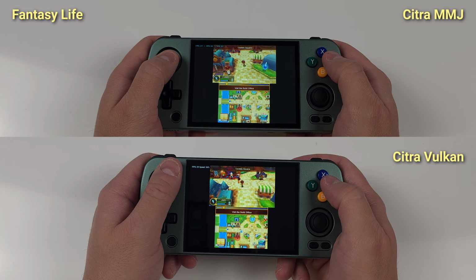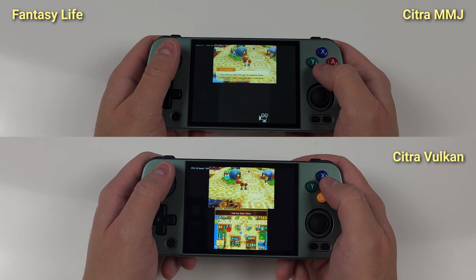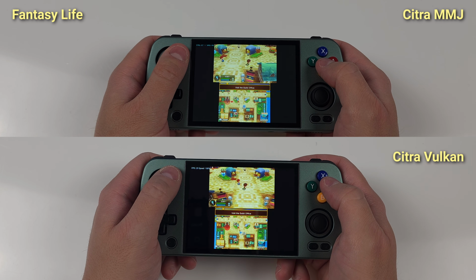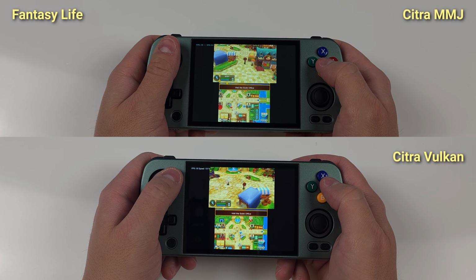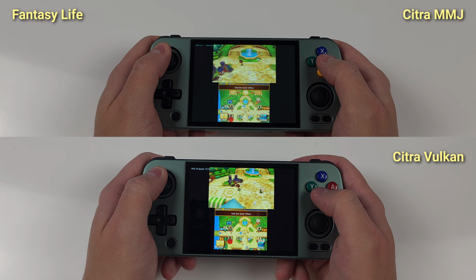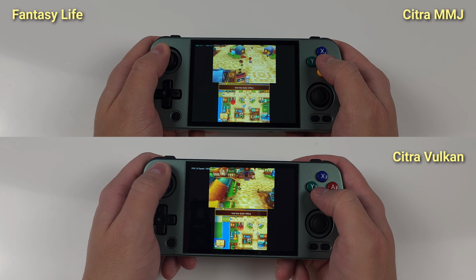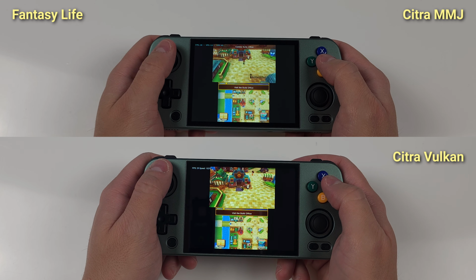Moving on to Fantasy Life, and this is one where it runs slightly better on Vulkan than on MMJ. You can see the stuttering even still on the screen with MMJ and just how it's not running well, but Vulkan's really smooth at the 29 to 30 frame rate. This could be a game that you could just run on Vulkan.